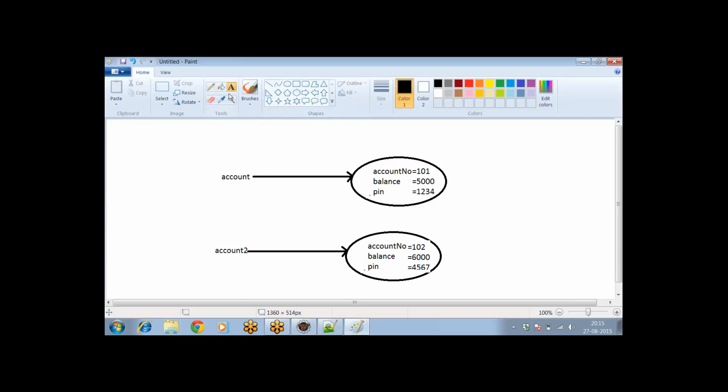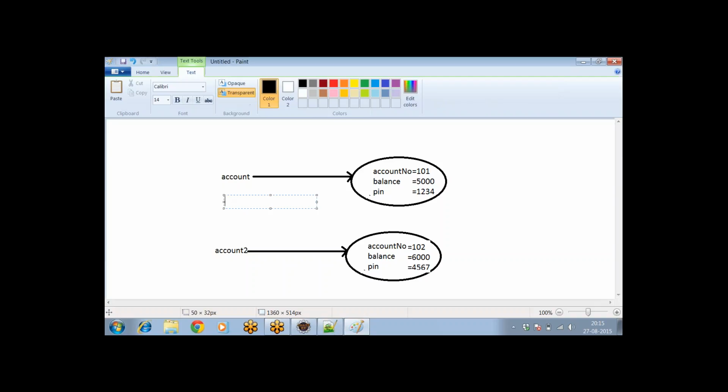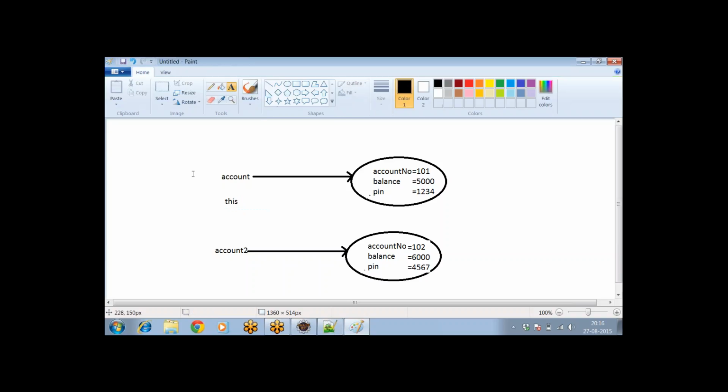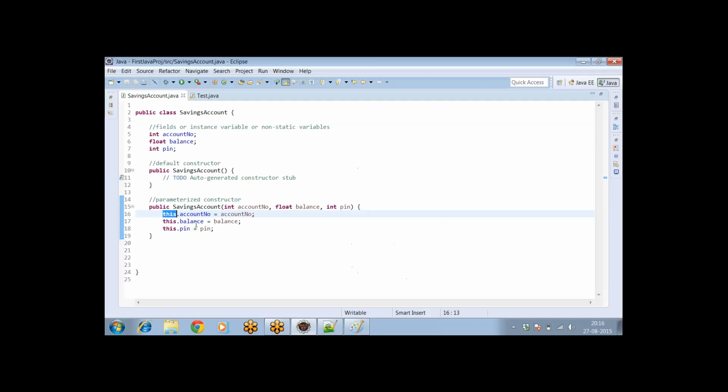And we are using that reference, this, to access the instance variables. This dot account number means you're referring to the instance variable which is part of that object, and then you're assigning a value which is stored in the parameter.